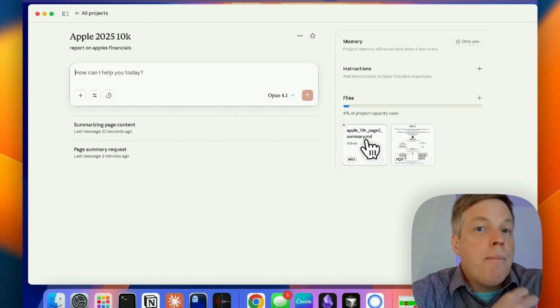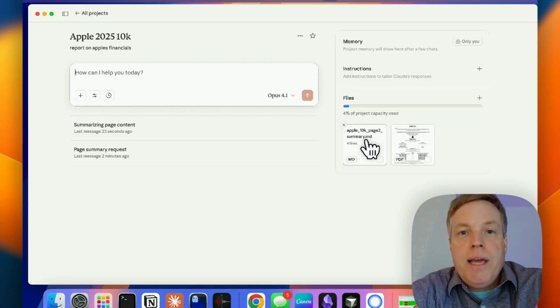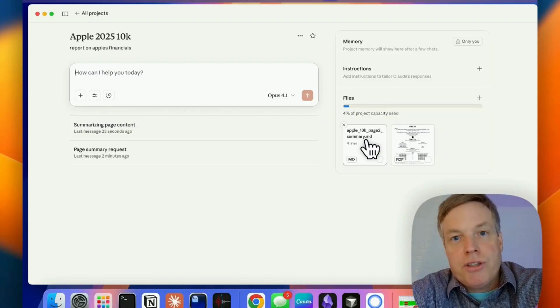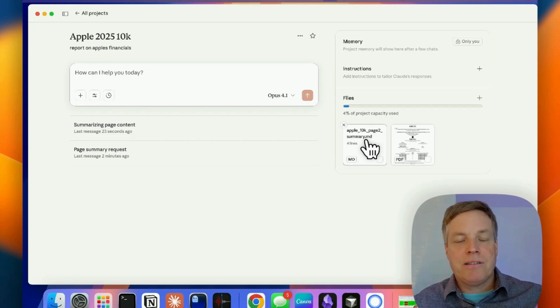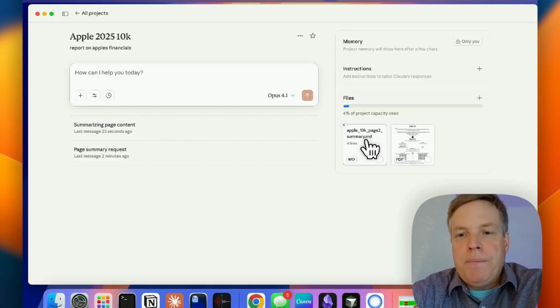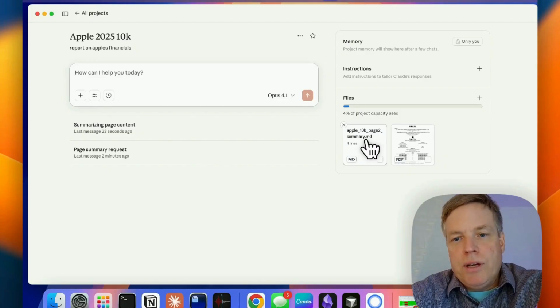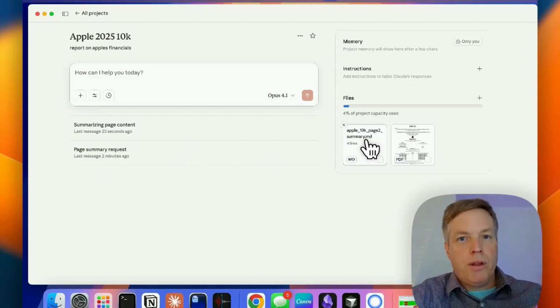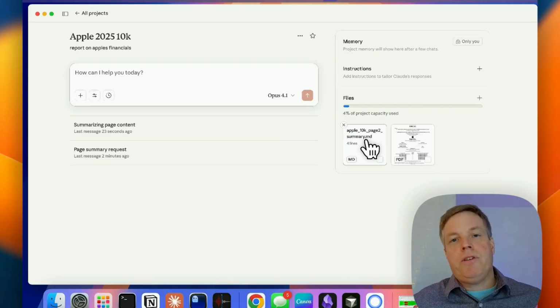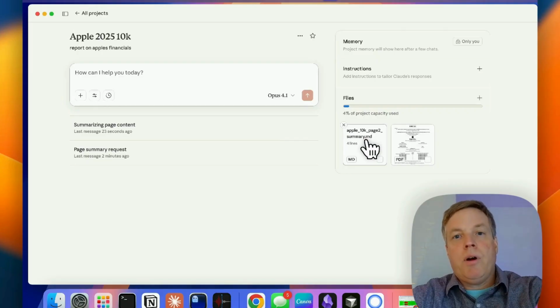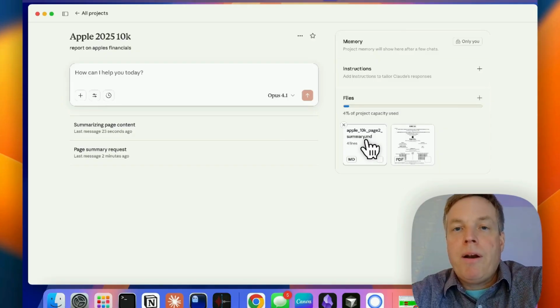Then you would come back into that project and say, let's tackle section 2 of the project plan. And then it would have that document to reference. So you can see it kind of stacks and layers on top of each other, and it's all within just the files of the project. So we're not only bringing in our own files, in this case the Apple 10K, which I just downloaded from the internet, but we can create documents and save them in the project and build from there.